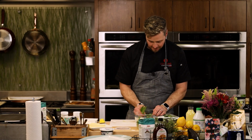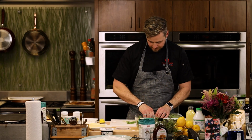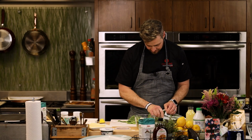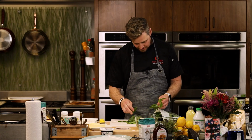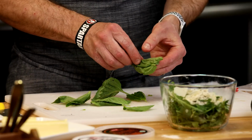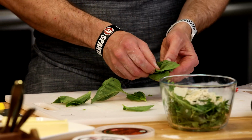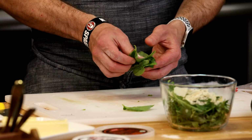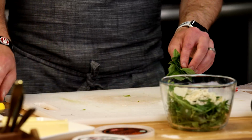All right, basil. So the basil over the top, I'm going to show you the chiffonade. We get our herbs from Patty's Herbs, a great farmer that's literally probably about 40 miles south of our main headquarters in San Antonio. Fantastic growers. We have so many great partners that we use across HEB, from our meat market, meat purveyors, to our farmers and our seafood mongers. We have some great people.